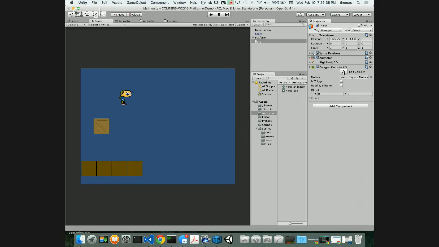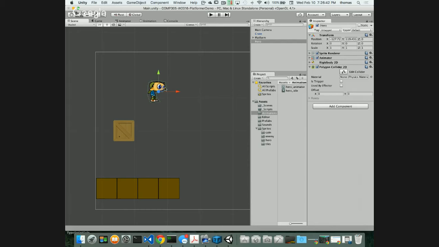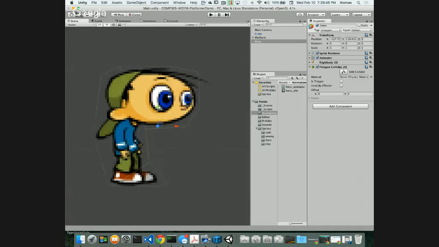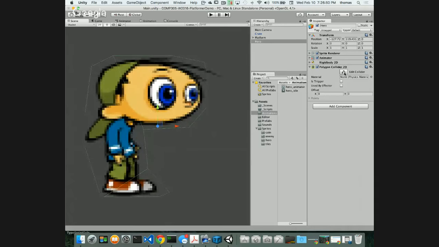And what I want to do is edit the collider. So make sure I go to my scene, and here's my collider. It doesn't remember because it's a brand new object that I've created, right? So if I focus in on this object again, I've got to make those little changes again, the changes I made before. And I can go in there and basically, especially on his feet, that's really, really important. Make sure that his feet look like he's touching the ground. Even if he's a little bit into the ground, I'm okay with that. But better than being floating above the ground. That just looks really crappy.